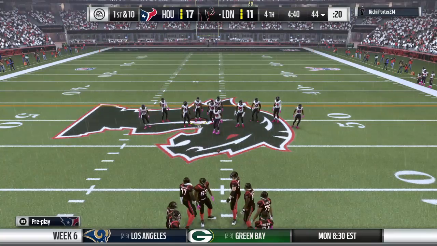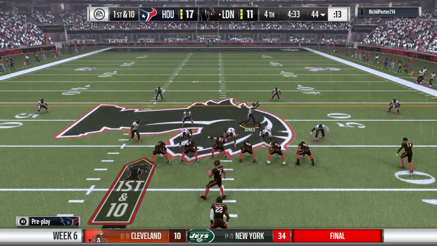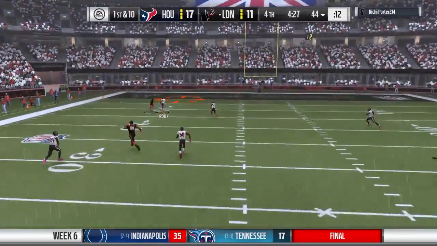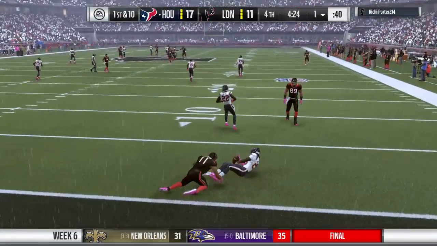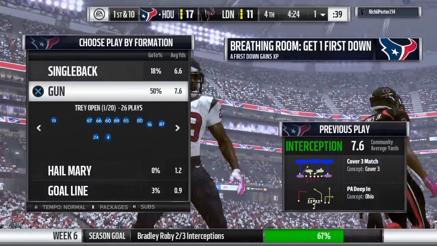So here we go, 1st and 10 now. One man in the backfield, Elliott. They go play action here on 1st down. He's going to air one out. Is this intercepted? It is. It's intercepted. Picked off by the corner, Bradley Roby. And a big turnover there as his guys will get the football back.